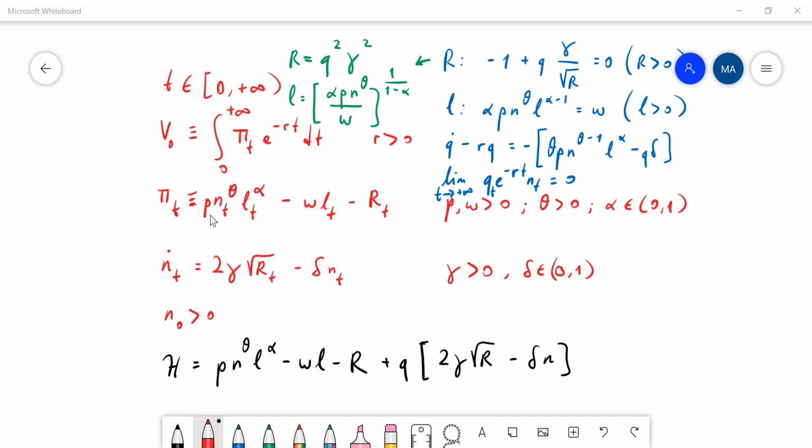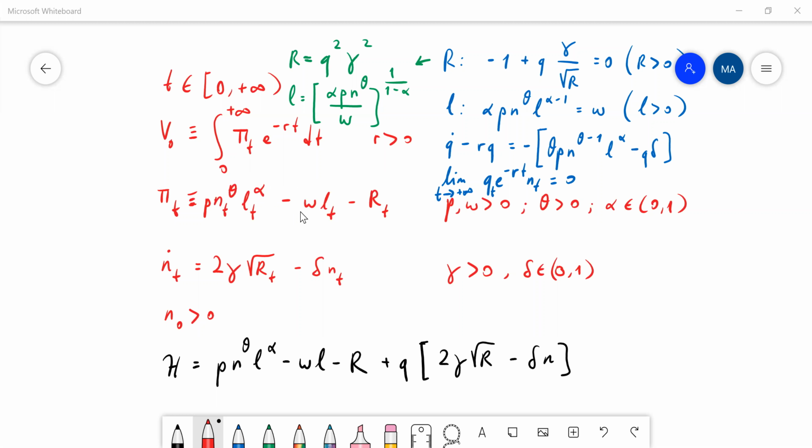So P is some price level, which we take as fixed here for simplicity. And again, L is labor. The firm pays a cost for labor services, okay? Here, wages W. And then this is the R&D expenditure, okay? Because this is a knowledge variable, it's some sort of technology. So the firm can invest into this technology by making some R&D expenditure, right?